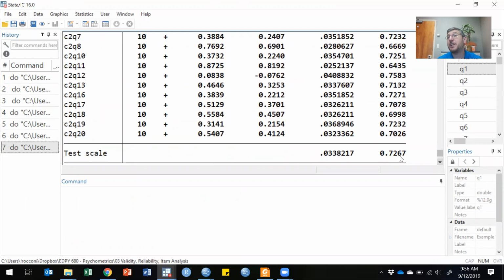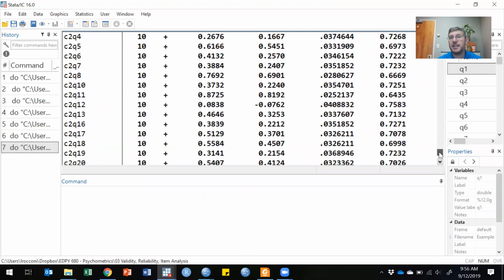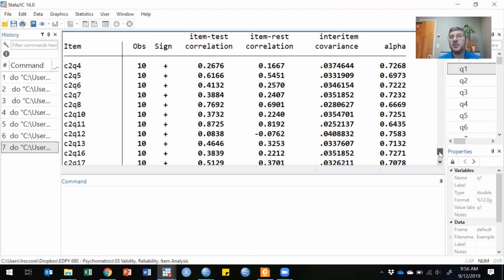And so, look, we have a pretty decent reliability now for the test, 0.73. We could look here again. This would be the uncorrected point biserial correlation. Here would be the corrected.